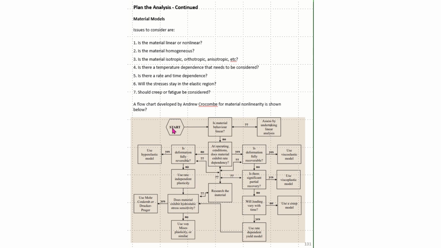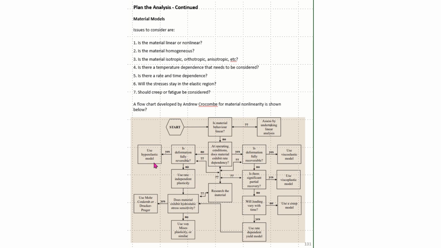So we start here, and the first question we ask is: is the material behavior linear over the region that we're interested in? And if yes, then we can come over here and use a linear analysis. If the answer is no, then we need to look at operating conditions, and does the material exhibit a rate dependency? And if no, then we can come this way, and if it does, then we go this way.